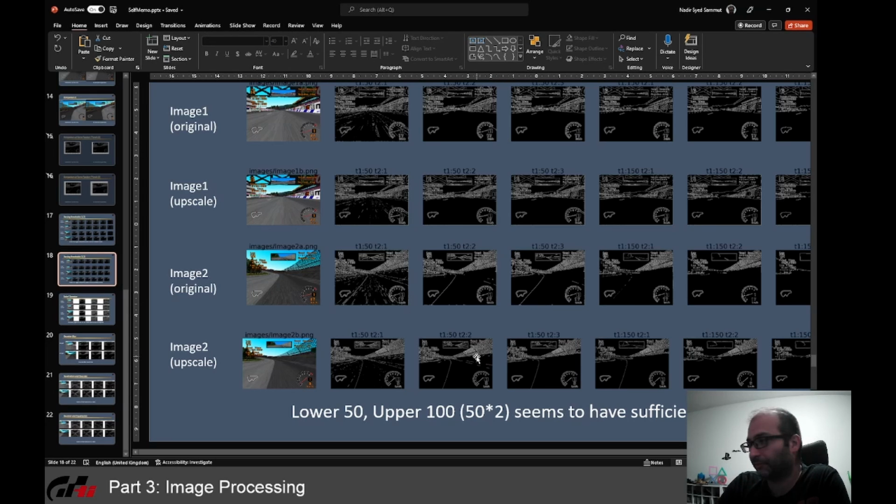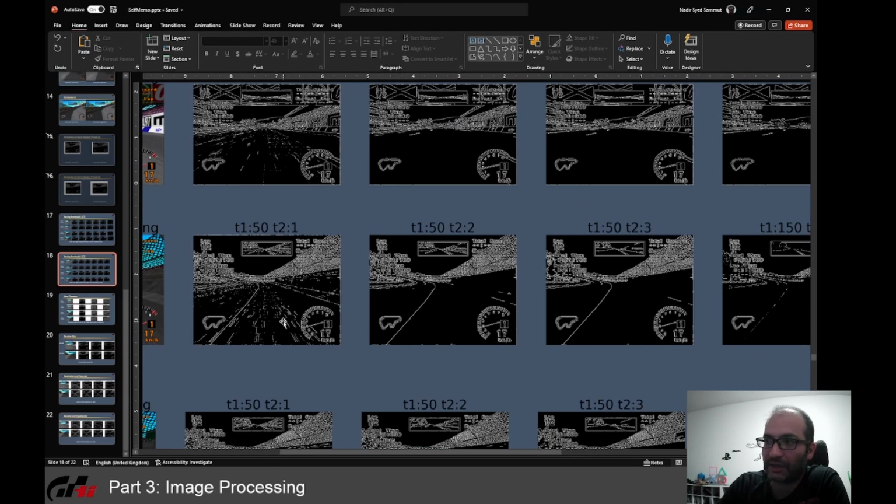Again, here 2 seems to be the better, no matter the resolution. I mean, to be honest, 1 is also pretty good. We kept this edge here and we keep this edge there. But the center of the track is pretty noisy. And one thing to look at is, could I use masks to cut out parts of the images and focus all effort in a limited section? I don't know. I have to look into masks.